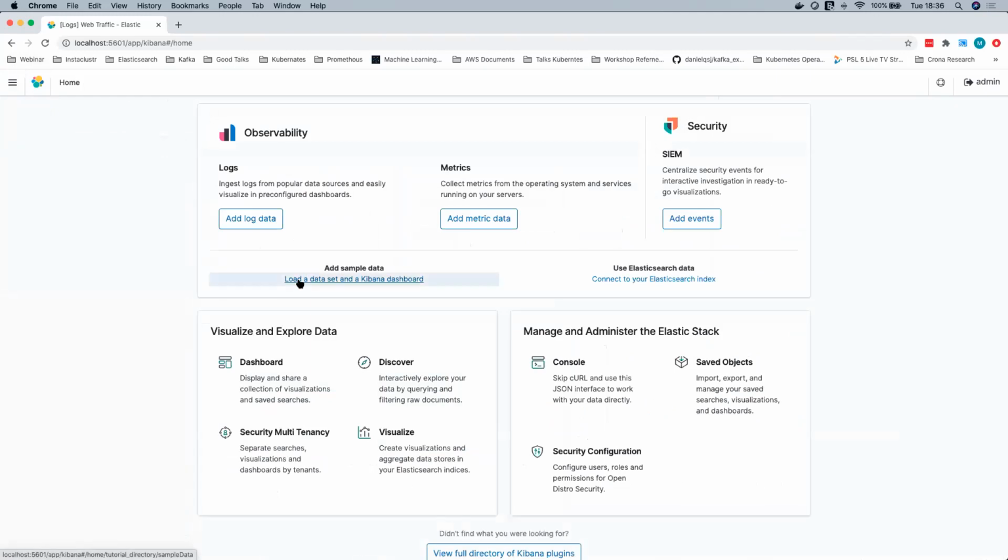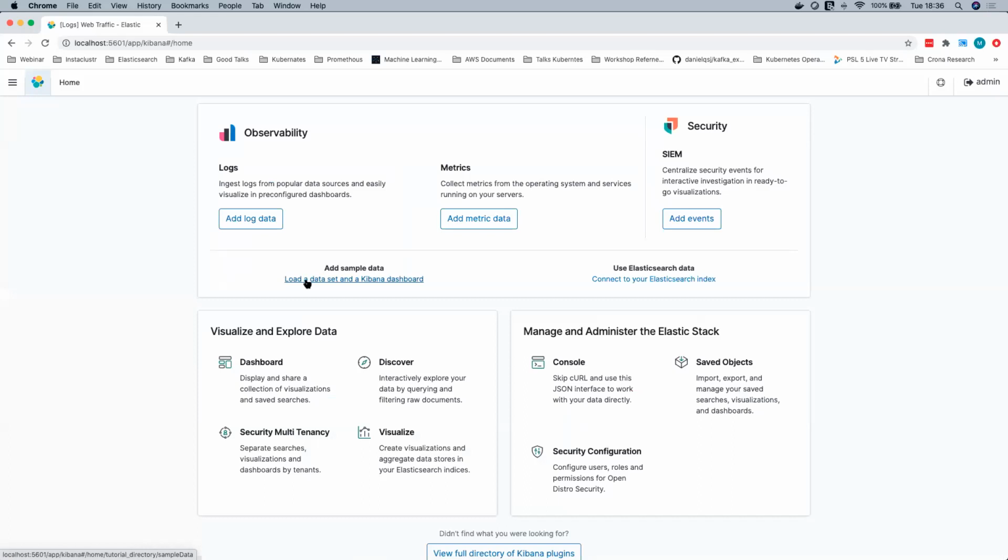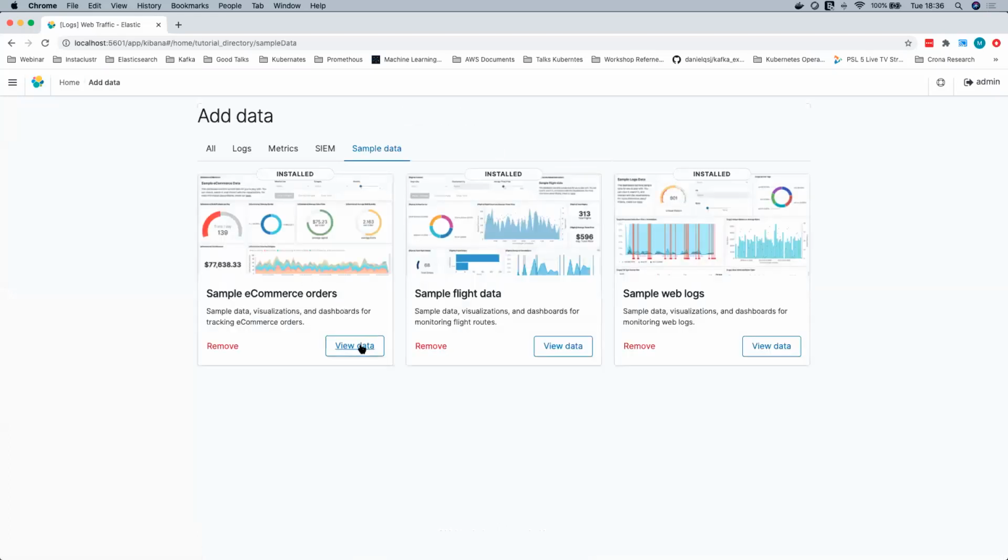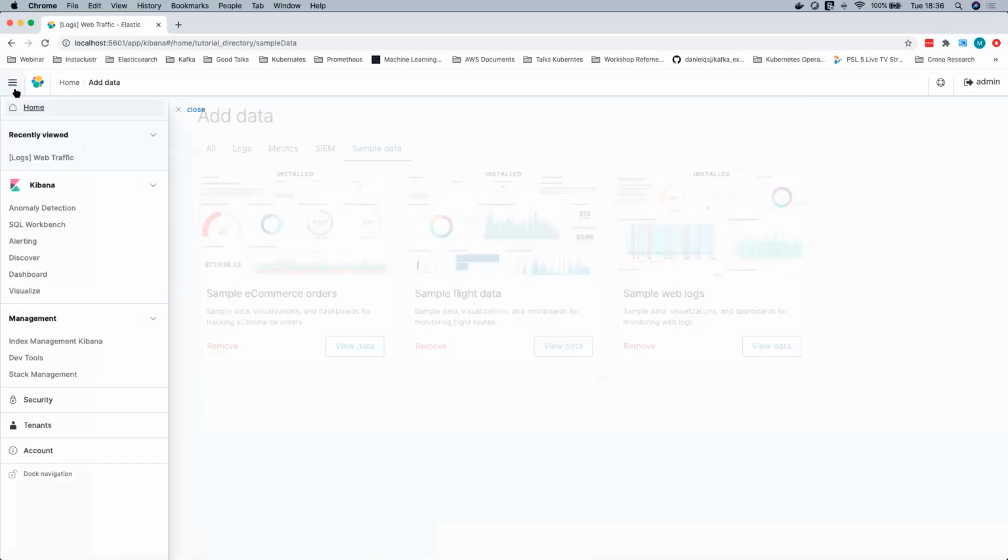You can load this sample data by coming to your main page, clicking on load, and then you can add that log data. Okay, if you're used to using the elastic.co version, it is a bit different now. In the latest 1.90, Kibana has changed a bit. So you will see you have anomaly detection, SQL, alerting, and all those features already. Okay, so now let's talk about how you can configure security, because I'm going to talk about security.